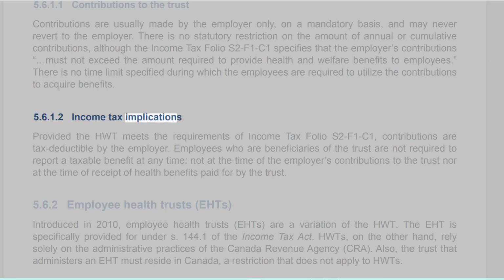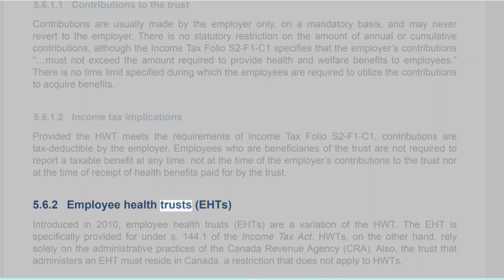5.6.1.2 Income tax implications. Provided the HWT meets the requirements of Income Tax Folio S2-F1-C1, contributions are tax-deductible by the employer. Employees who are beneficiaries of the trust are not required to report a taxable benefit at any time, not at the time of the employer's contributions to the trust nor at the time of receipt of health benefits paid for by the trust.